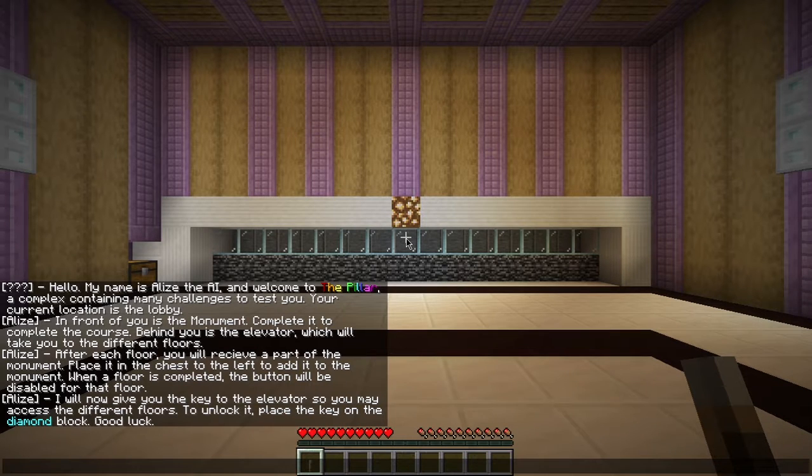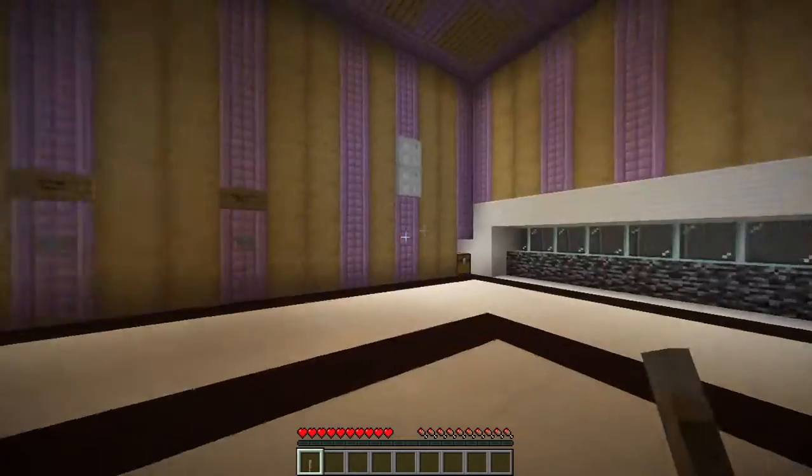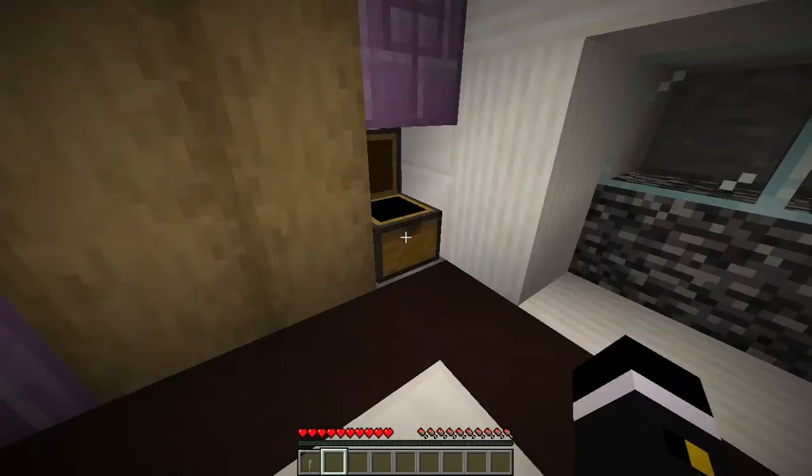Behind you is the elevator, which will take you to different floors. After each floor, you will receive a part of the monument. Please place it in a chest to the left and add it to the monument. When the floor is complete, the button will be disabled for that floor. I will now give you the key to the elevator so you may access the different floors. To unlock it, place the key on the diamond block. Good luck.